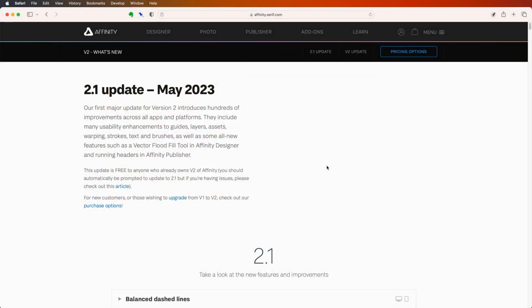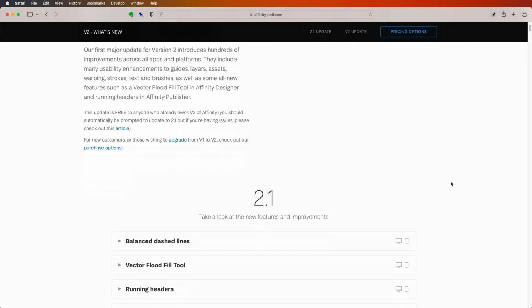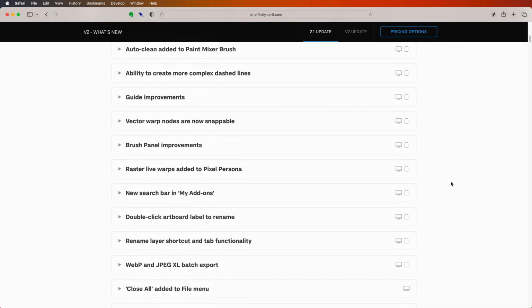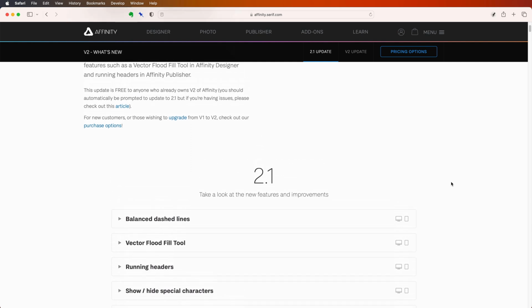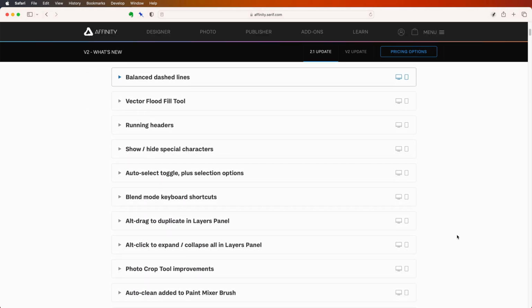The new update contains mostly quality of life improvements, and I definitely like this What's New page. It gives a quick overview with the important changes in this version, combined with a short explanation and a sample video of how it works. Let's go through them. I will not go through all the items in the list, but will focus on the items I find interesting.